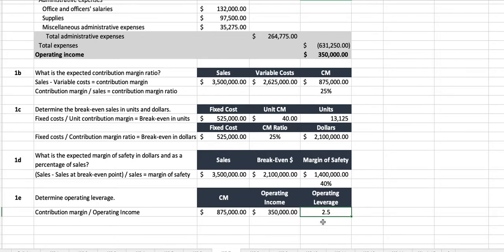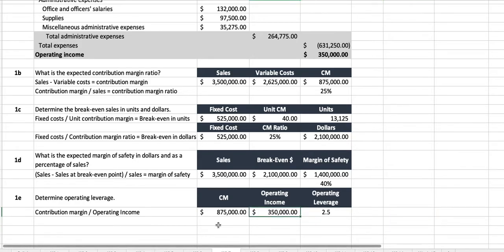So let's just pretend that we have a special order that will increase the sales by 10%, and I have my 10% right here, and we know that our operating leverage is 2.5. I want to know how much it is going to increase my operating income. So I can simply take my 10% and multiply it by my 2.5, and I can estimate very quickly that that special order that I'm going to take on will increase my operating income by 25%. And so that's how we use operating leverage and why it's important to know what your operating leverage is.